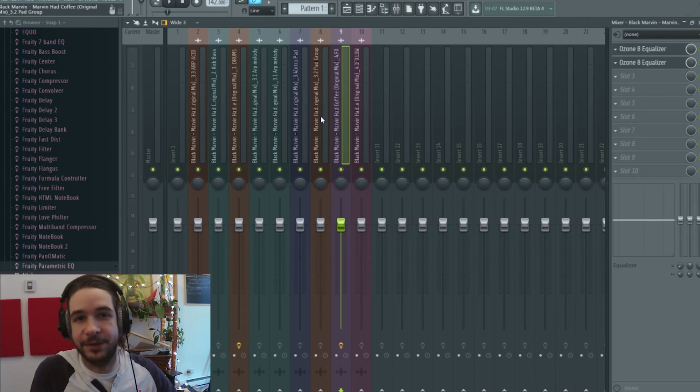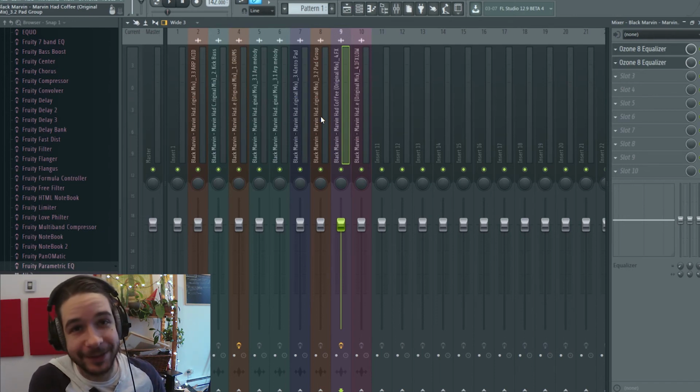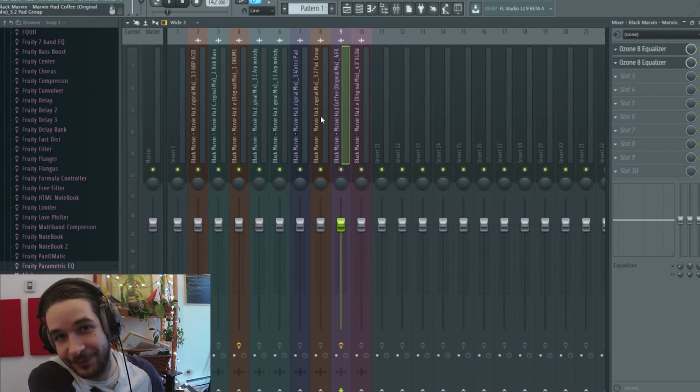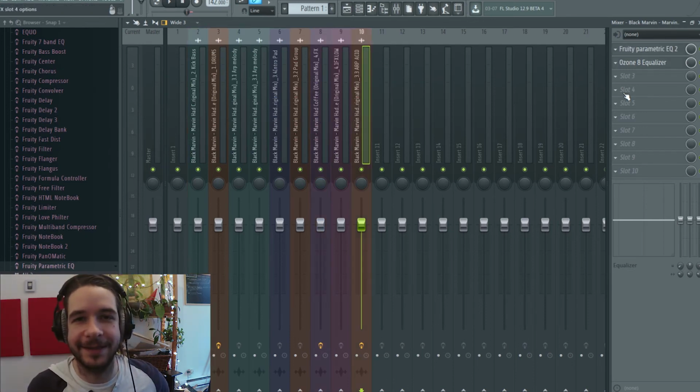We haven't done any compression, saturation, or anything more than this. But again, that's the basic. If you don't get your EQing right, there's nothing that's gonna fix it on later stages of your production. So, time for a second example.